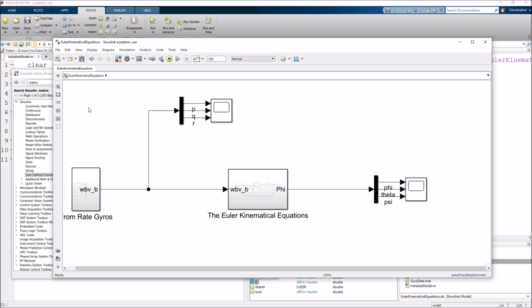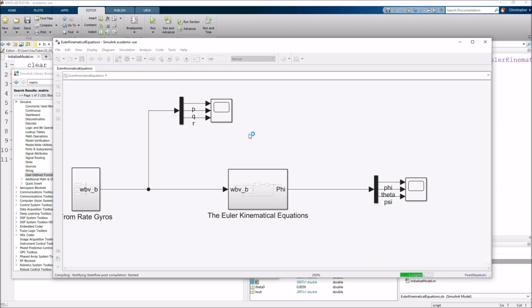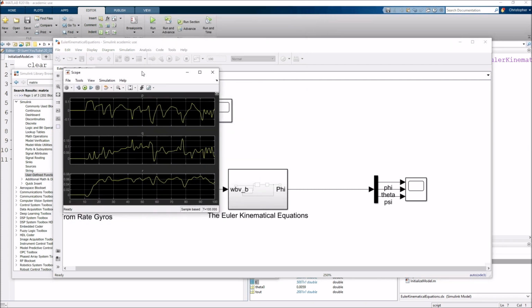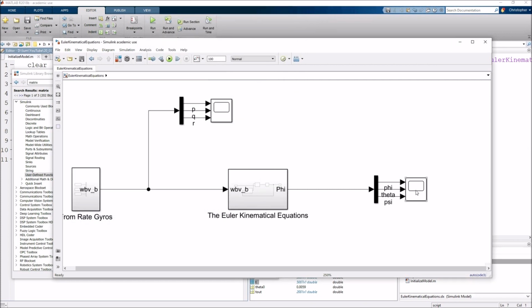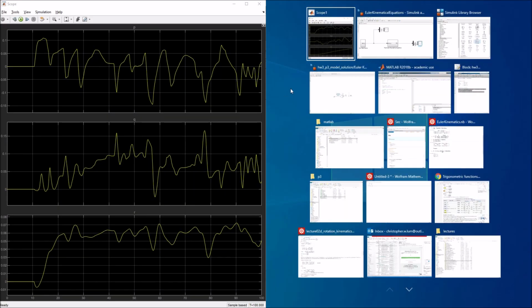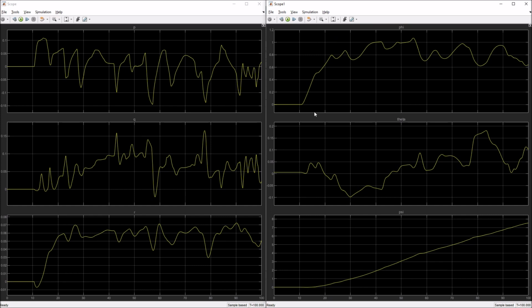So if we save this and go ahead and hit play, what we should basically be doing is now integrating rate gyro information that is changing. We said that that is very complicated. In fact, here's the rate gyro information of P, Q, and R, and now we're able to calculate the Euler angle information, which is over here on this scope. So now if we compare both, let me see if I can get both these on the same screen. Maybe let me put this on the left and see if I can put the scopes on the right. So here you go. You can see the left column of data, these three are P, Q, and R. That's what the rate gyros on board the aircraft are measuring. And we are now computing what the Euler angles are doing here.